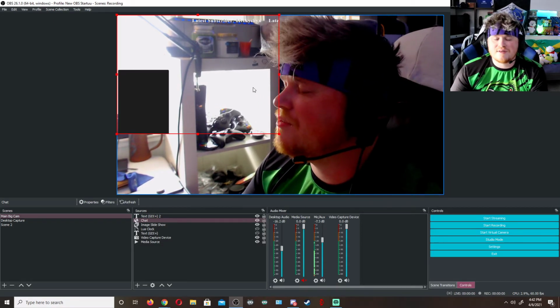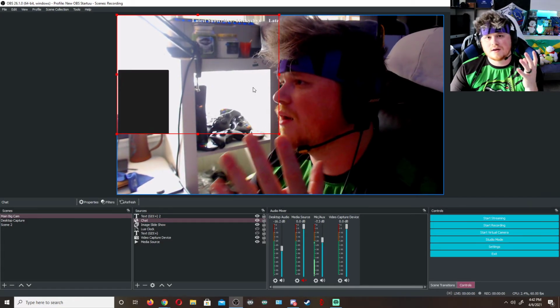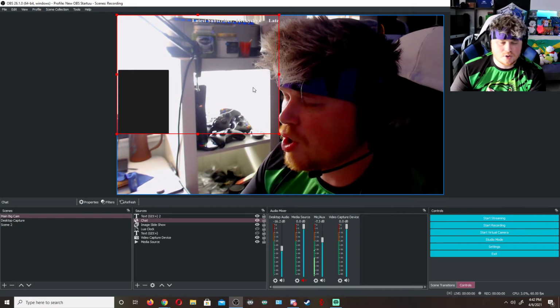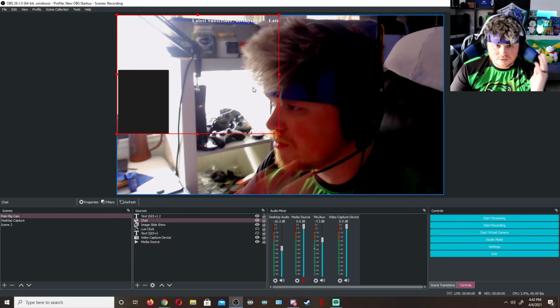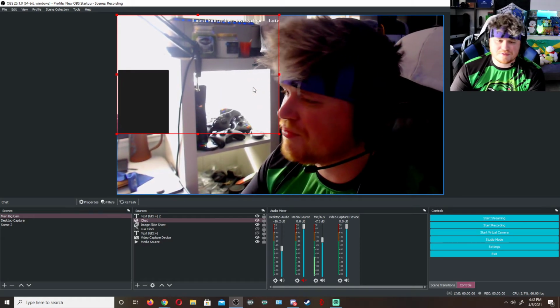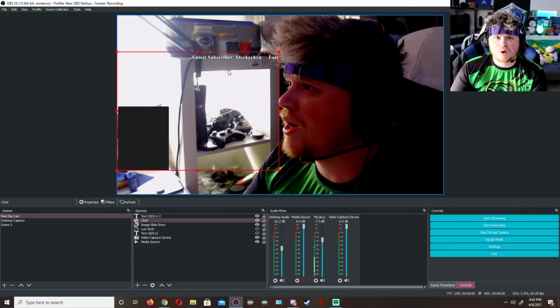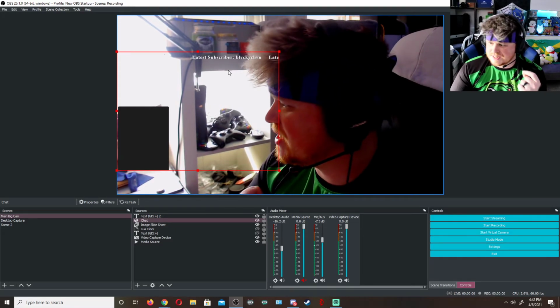If you want individual widgets, you just make individual overlays. So if you want just a chat in your browser source, you make an overlay with just the chat widget. If you want to have your subs, your bits, and your follows each individually and be able to move them inside OBS individually, you just set up a different overlay with just that inside of it.